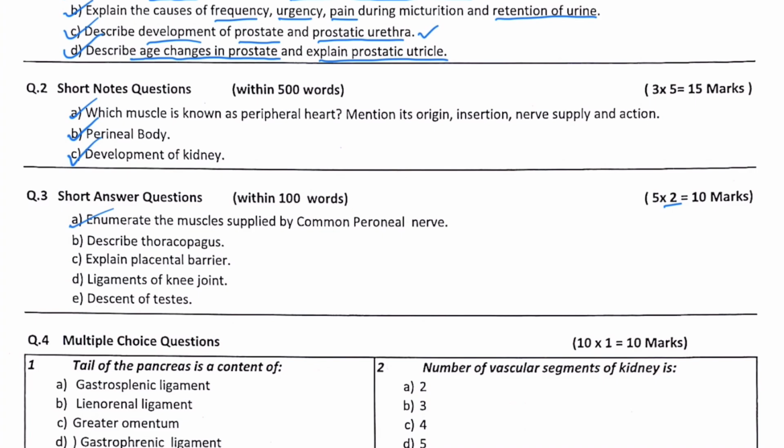Then after passing below the 2 slips of the extensor retinaculum, the upper one is a transverse band and the lower one is in the form of Y, it passes through the stem of the Y, and then on reaching the dorsum of foot, it splits into its 2 terminal branches. The lateral terminal branch of the deep peroneal nerve passes deep to the intrinsic muscles of the dorsum of foot, and these are extensor hallucis brevis and extensor digitorum brevis. So this nerve supplies these 2 muscles on their deeper surface.